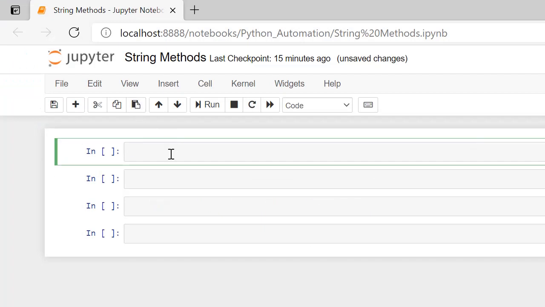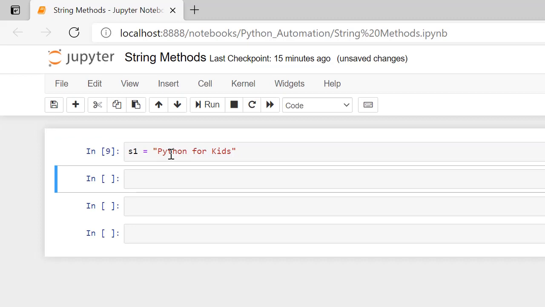Here S1 is a string with characters as Python for kids. Now we will make this string into all uppercase characters by using string methods and printing. So we will say print S1 dot upper bracket.